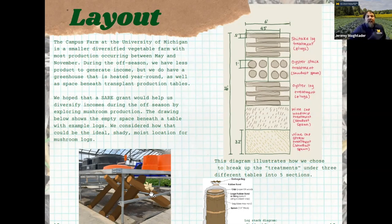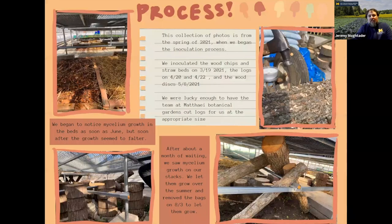So here's a diagram picture from before the experiment of those different kinds of things. We had three different types of mushrooms and a few different types of growing methods to see which ones might work better. With the shiitakes, we used oak logs of varying diameters, because we used what we could get our hands on of freshly cut white oak. Then we used plugs and cheese wax to close those up, and a drill to put the plugs in.